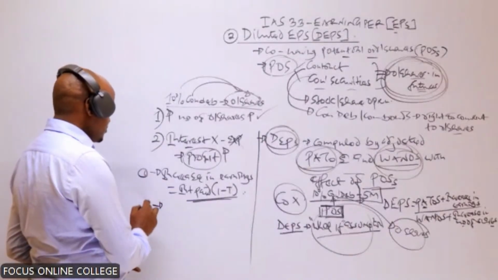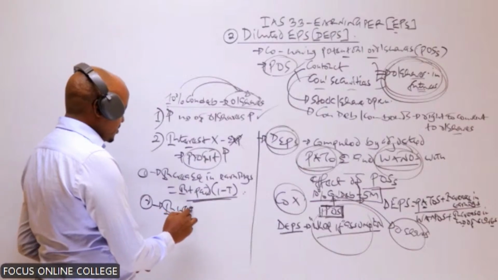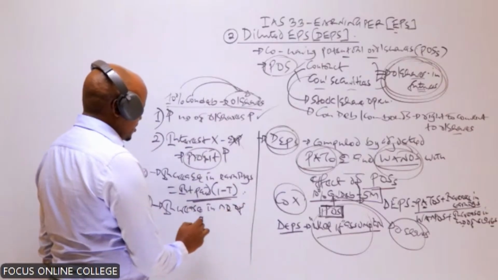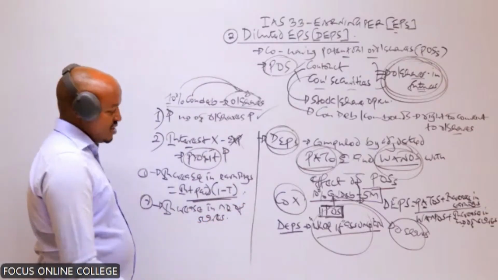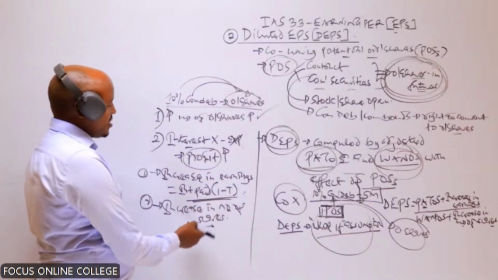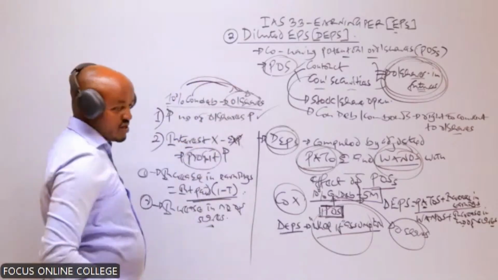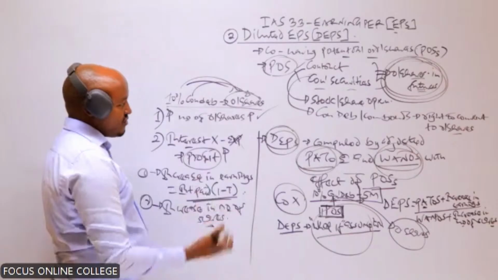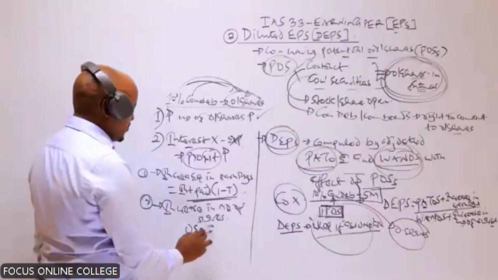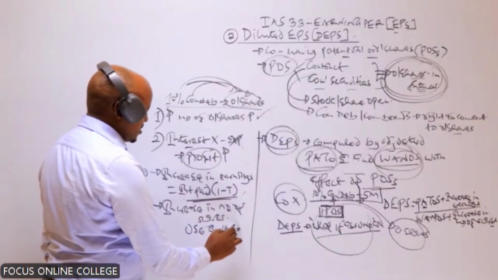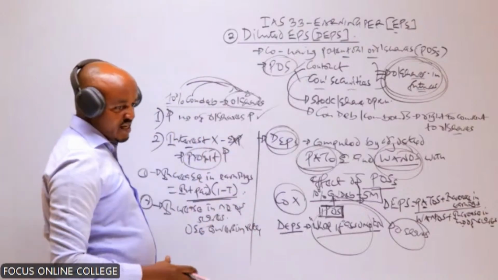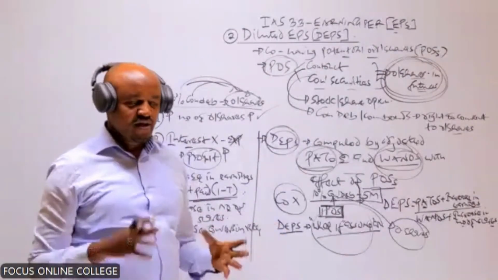Number two, we compute something called the increase in number of shares. Increase in number of shares is very simple. This refers to the number of ordinary shares which would have been issued by our company, assuming these debentures were converted into ordinary shares. So if the debentures were converted into ordinary shares, how many ordinary shares would have been issued? And actually, in computing this, we use the conversion rate. The rate at which these debentures are supposed to be converted into ordinary shares, something which the examiner will always give you, the conversion rate.